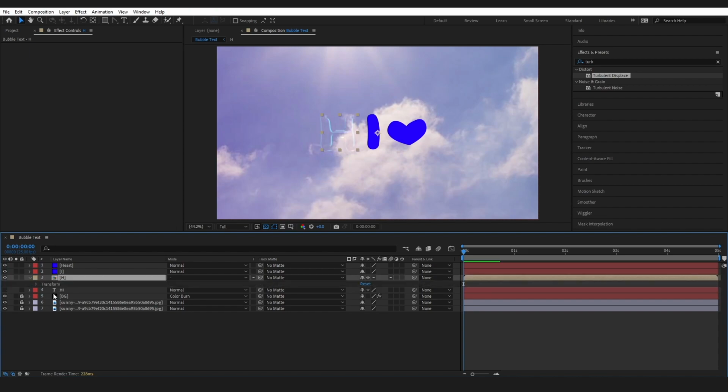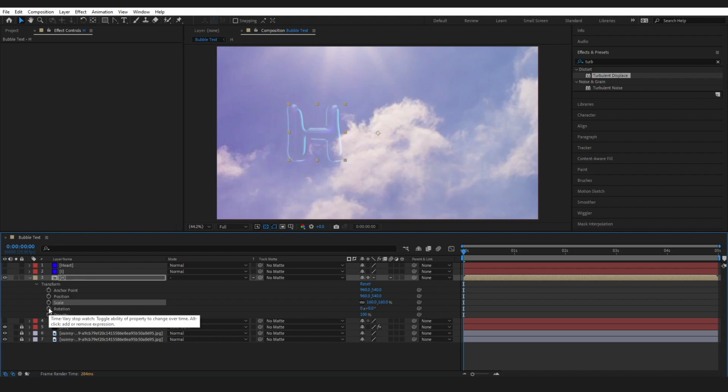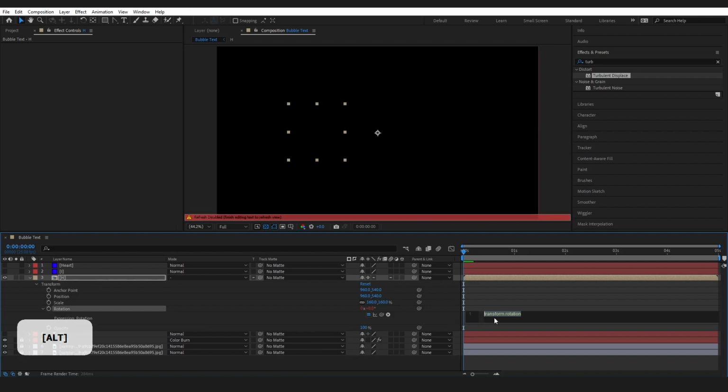Now that we have a single pre-composed layer, we can add transformations that we couldn't easily add before when we had 4 or 5 layers. So I'm going to adjust the scale to 160. I am also going to hold down Alt on the stopwatch and adjust the rotation with an expression.